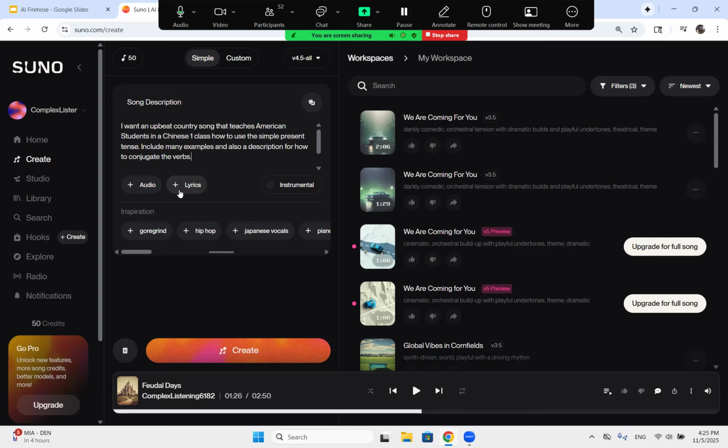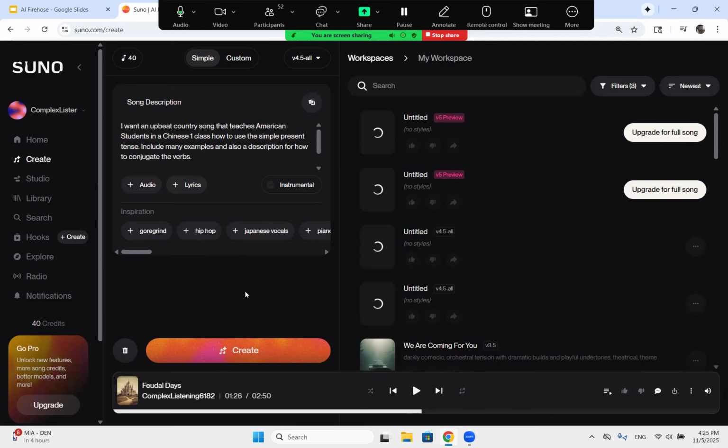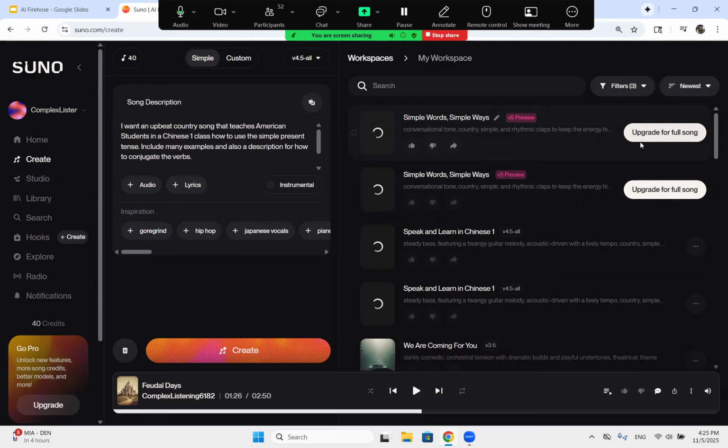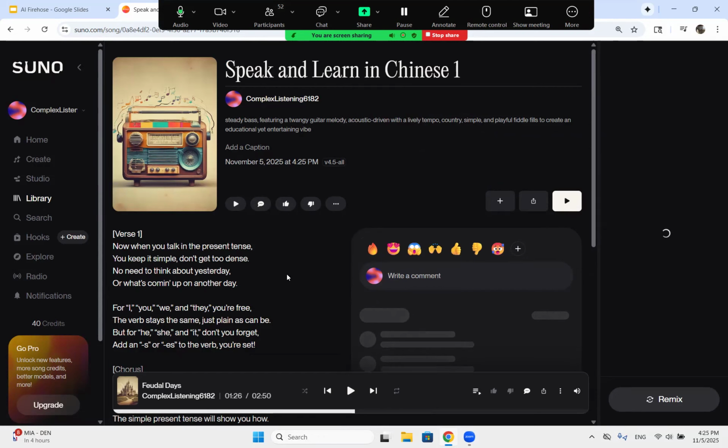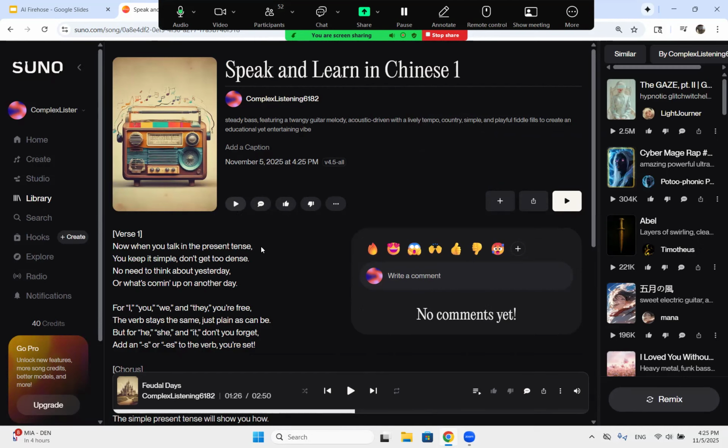Now, I do not teach Chinese, and so I'm not going to be able to tell you how well it is, but I know that some of you in the room do. With the free version, it will produce version 4.5. Version 5 makes you pay to have access to it, and I am very happy with the version 4.5 that we have access to for free. It gives you two versions of the songs, and now I can press play.